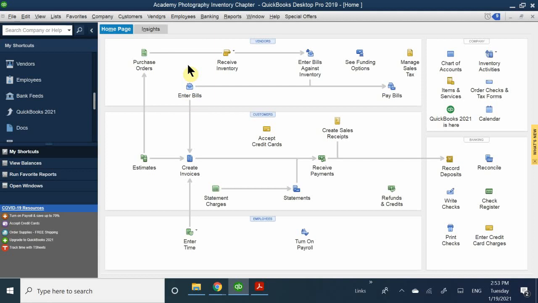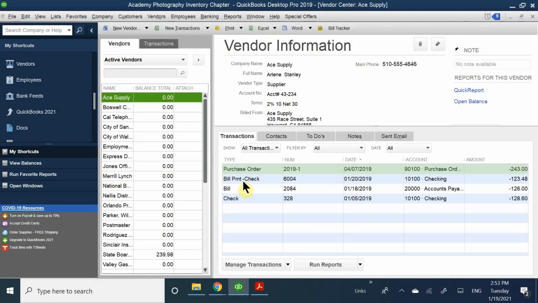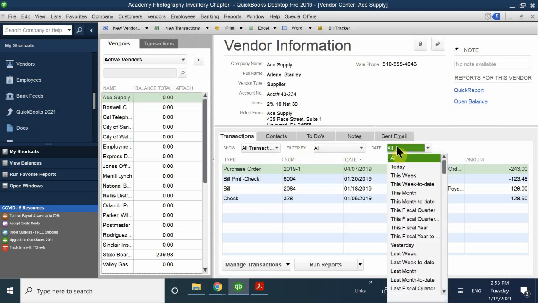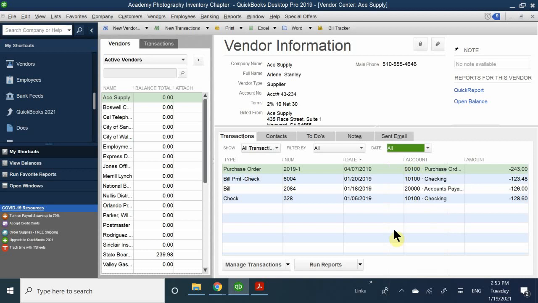Can you go back to that? Because I did everything with you guys and I don't have anything listed on there. Okay, so you go to Ace Supply, and I have all transactions and I don't have anything. All right, you have all transactions here, but make sure you toggle this as all and toggle this as all. Oh, you know what? I bet it's because it says this fiscal year. Make sure yours says all there. I didn't have the all on the last thing. It said this fiscal year. Sorry. Correct. No worries.